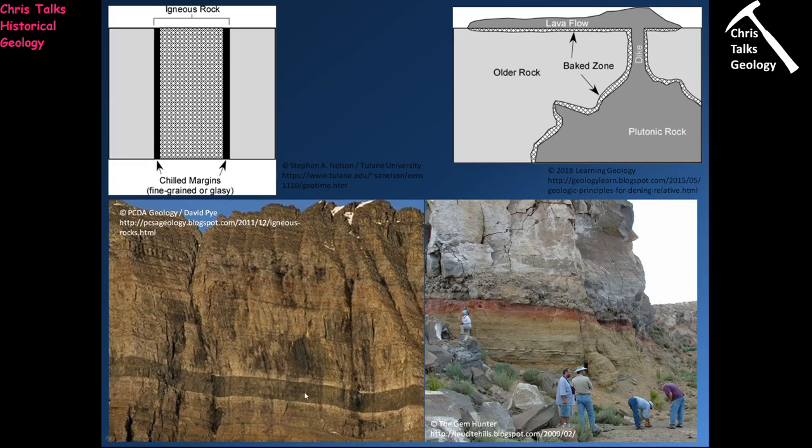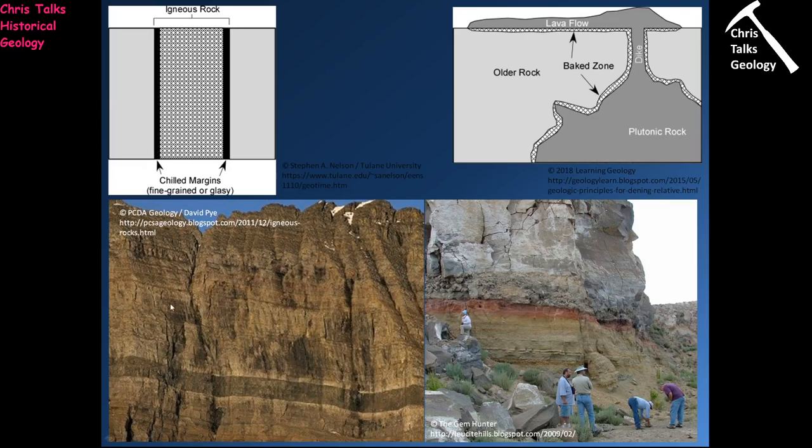If I just skip to the next slide, here we have a sequence of limestones, and you can see we have a sill coming through straight here. Okay, well, if you look to the top and the bottom of the sill, you'll notice that the rocks here are a lighter color than the rocks up here. That's because the heat from the magma, which formed the sill, essentially has cooked the rock above and the rock below. So it's contact metamorphosed it. This zone of contact metamorphism caused by the heat is also referred to as a baked zone.